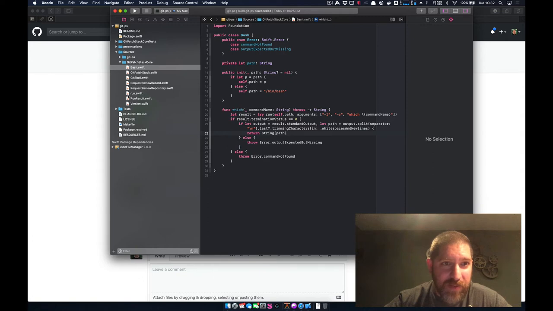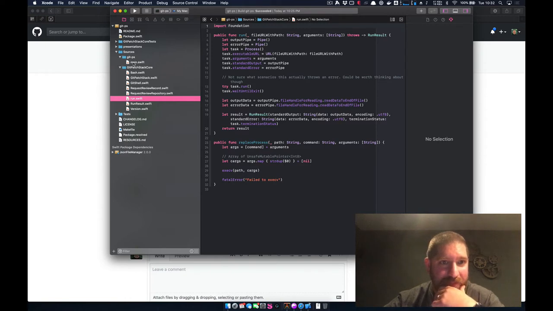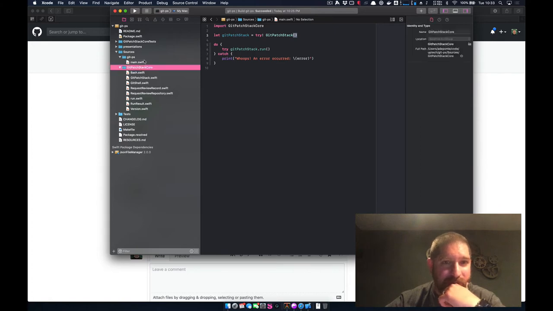So the main entry point for this is this main Swift file. What I did was I created this Git Patch Stack core, because my thinking with all this was that I should make a library that I could reuse in a GUI, right?